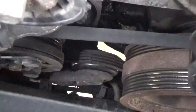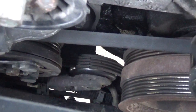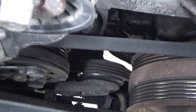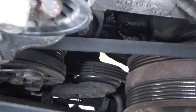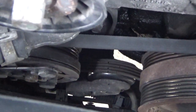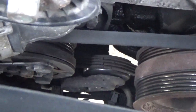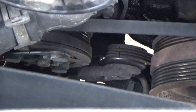I took it off, and I started it back up, and that's not the noise. The noise is coming from that idler pulley down there on the air conditioner. I'm hoping it's just that, not the air conditioner too. So what I'm going to do is put it all back together as far as I got it here, and take it to the repair shop. It's easier to work on that on the lift than trying to do it off the ground. So that's what we're going to do.